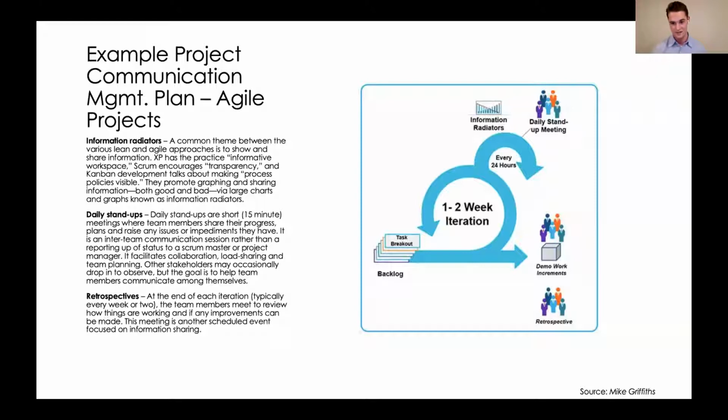The big point here is that every 24 hours, every day, there's a daily stand-up meeting amongst the project team. Everyone's touching base on where they are currently. It's a real short 15-minute meeting, which they call stand-ups, where they share their progress and plans, and raise issues or impediments they may have. And every one to two weeks, there may be a larger get-together where external stakeholders come in, like the recipients of the coding project, if this is a contract deal, to check in and see where things are at, so they can give feedback and make sure things are being done to the specification that the company was quoted for. Typically at the end of each iteration, they call them retrospectives.